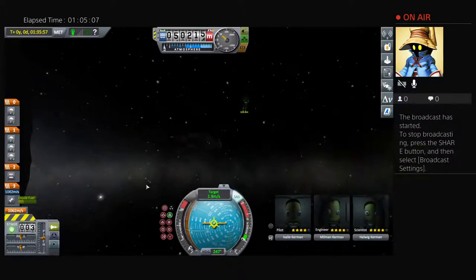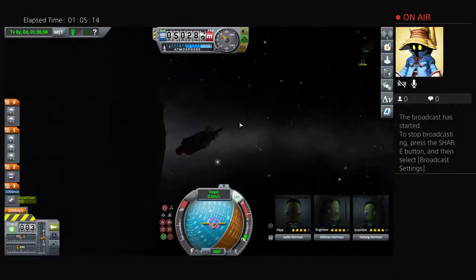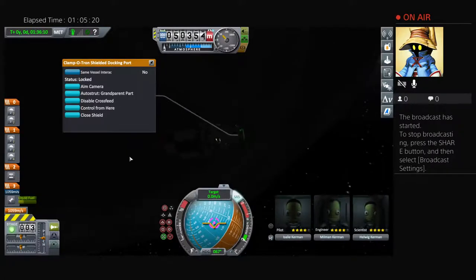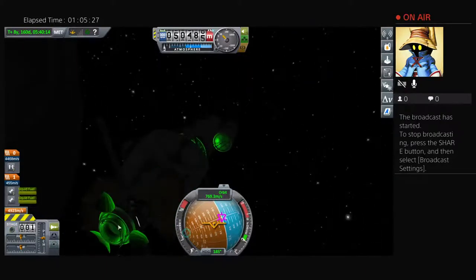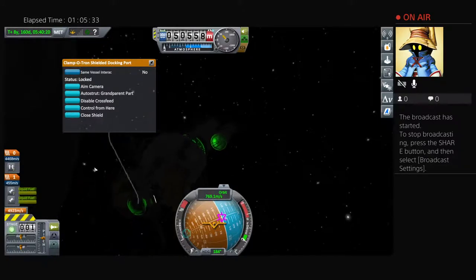3, 2, 1, 0, cut. Very nice. Okay, now let's lock onto the target. Make sure that we are controlling from our docking port. It's a shame to have to do this in the dark. I apologize for that. And make sure that we are controlling from this docking port. And lock on to the target.